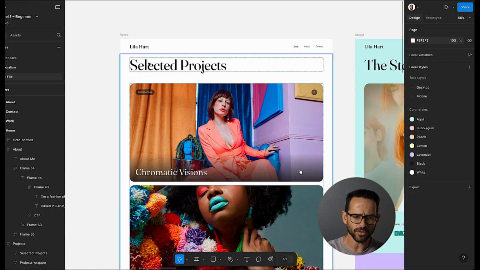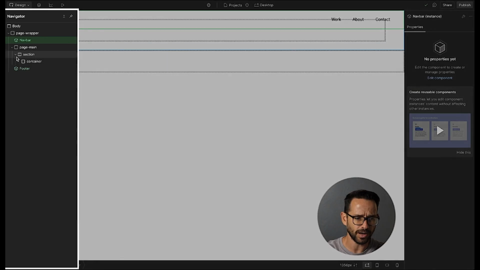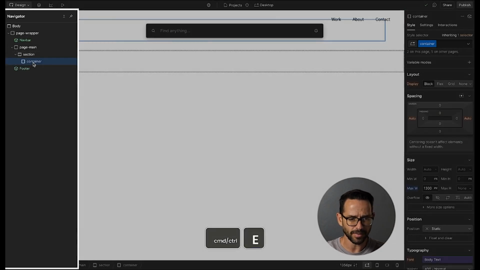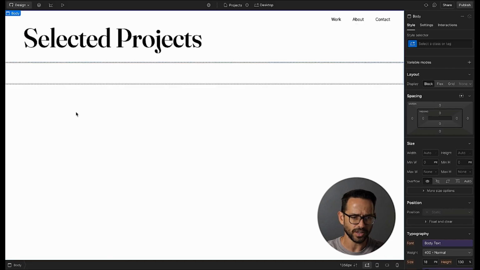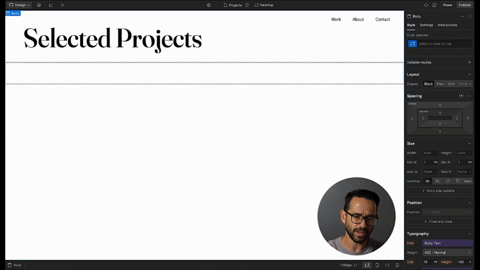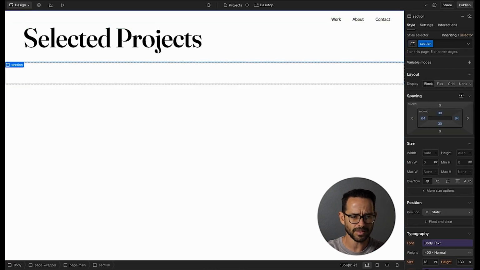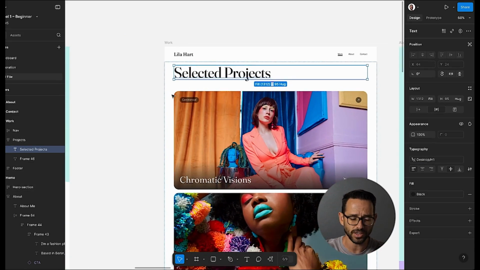We're good. So the first thing we have here is an H1 called selected project. So I can go here into my section container and Command E to add H1, and I'm going to paste selected project. I will say though that because we don't have anything in the top, this is a little bit too close to the navigation. So I think that this section, we're going to give it a combo class because we don't have a hero section like we have here that's pushing everything down.